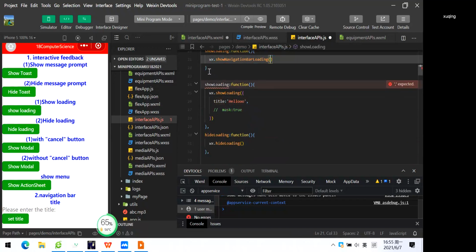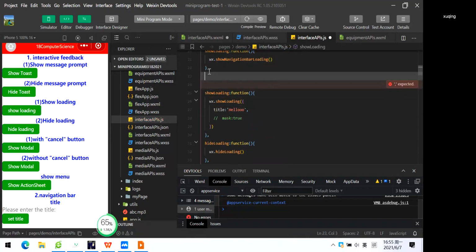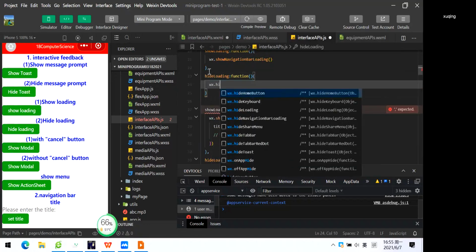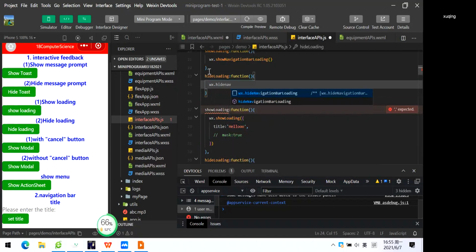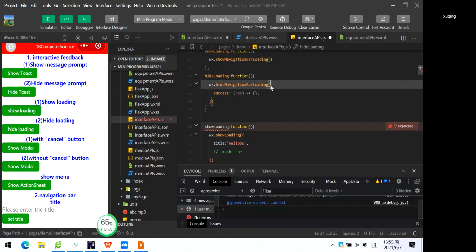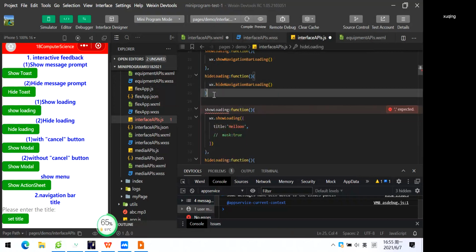Okay, and then similar usage, we use the hideLoading function, wx.hideNavigationBarLoading, with no parameters, just like this. Okay, then we'll execute it.